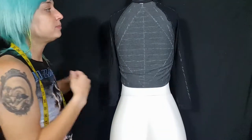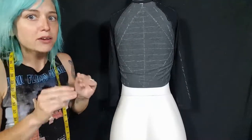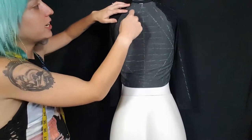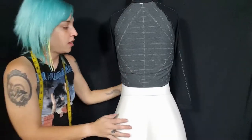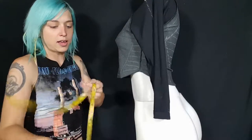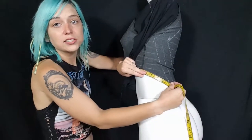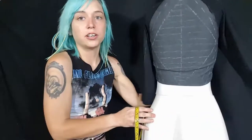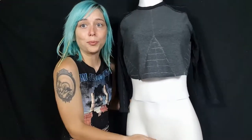After that, at the little line, one finger away from the seam, you always want to be really careful never to cut the seam. So what I'm actually going to do is little slashes right next to those. I'm going to draw those in. Then on the back, it's very similar to the front. One finger, and these ones in the back are going to go out to 5 inches. So it's a little longer than the front. You're going to do that on both sides. Please watch the video in the process to see how it works out. Get ready to sit back and enjoy the show.